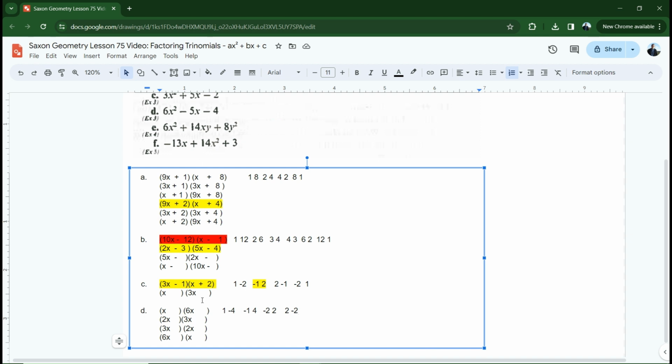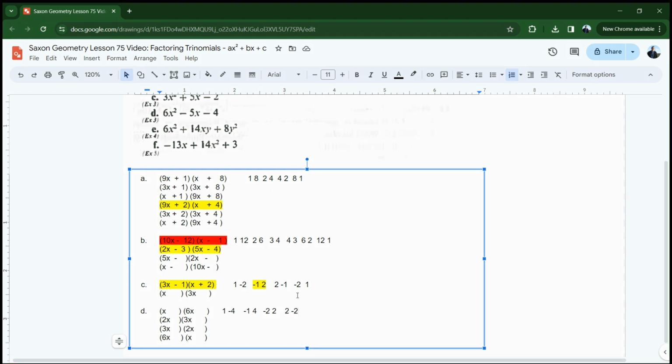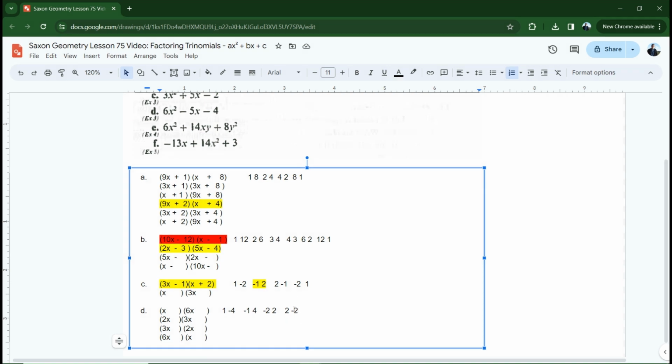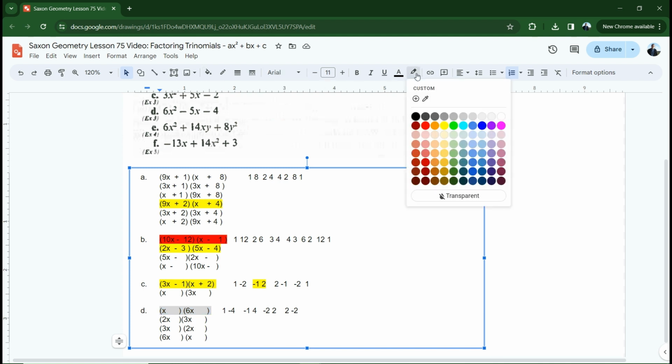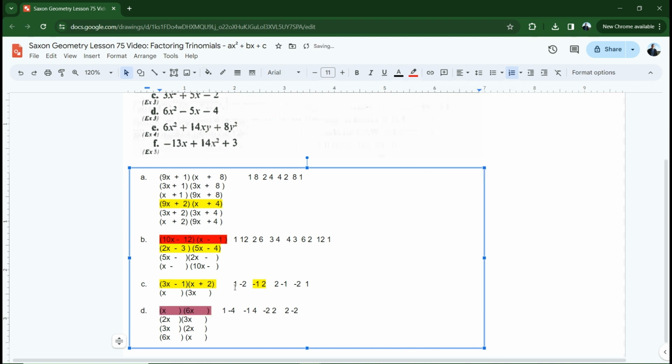That one doesn't work. Negative 2, 2. So x times 2 is 2x. Minus 12x gives me negative 10x. If this one doesn't work, if the number's not right, that means that the flipped numbers aren't going to be right either. I've proven that this combination will not work. None of these are the right answer. So I'm just going to highlight it in red. We'll move on. Now let's try all four of these again with our second one.